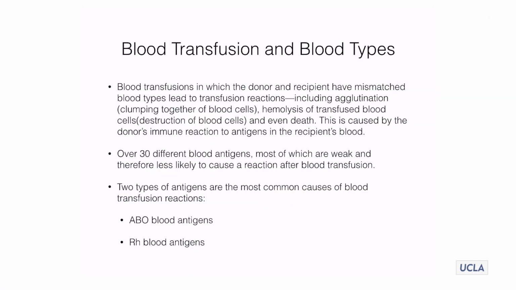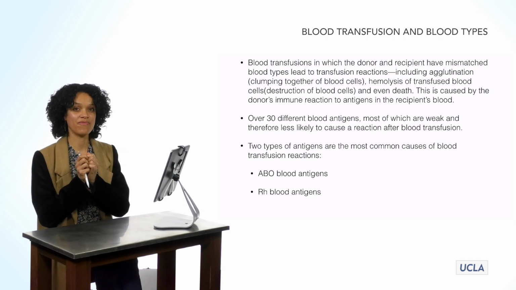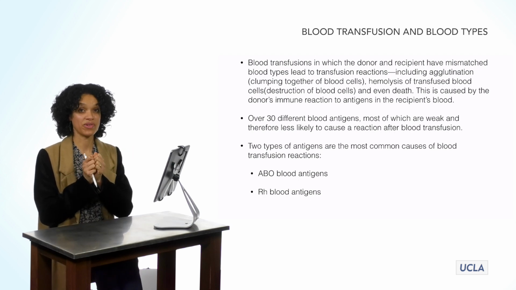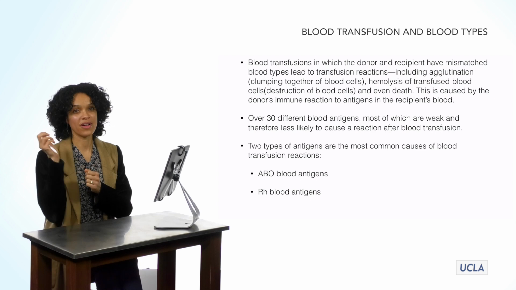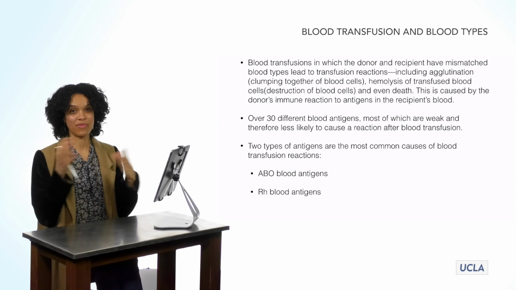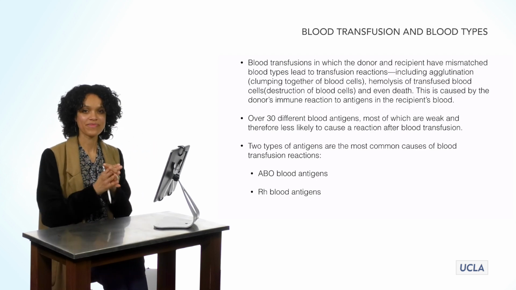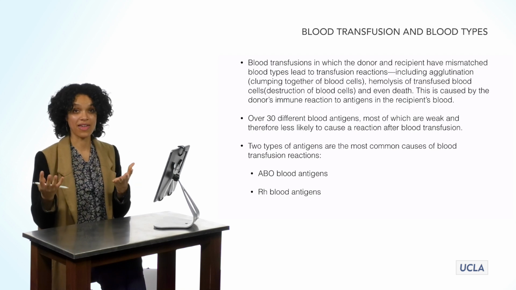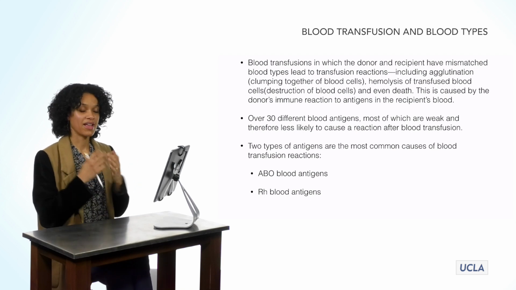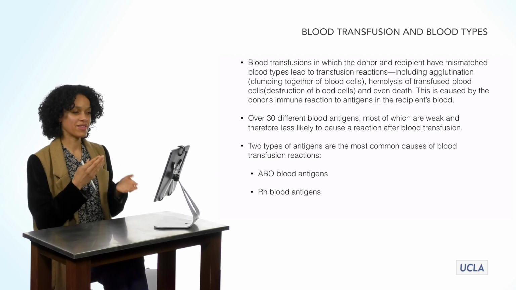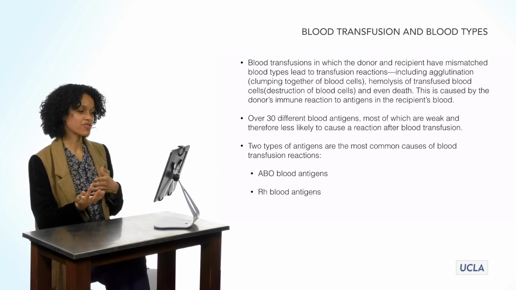Also, your blood volume is important for the function of your cardiovascular system. There are cases where you need blood transfusions. However, if a blood transfusion donor and a recipient are not matched properly, you can get a transfusion reaction. And these can be very negative. They can be anywhere from your red blood cells clumping together and messing up your circulatory system, or your blood cells lysing, and basically you're becoming suddenly super anemic, or even can cause death in some cases. So it's very important that a blood cell recipient and a donor are matched properly.